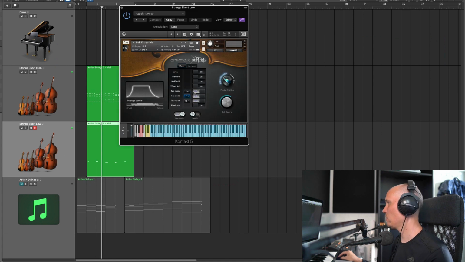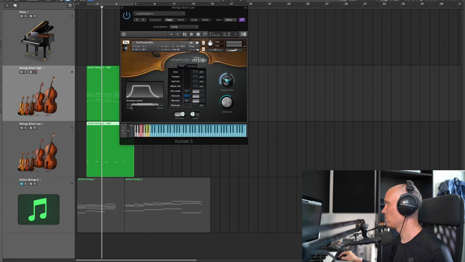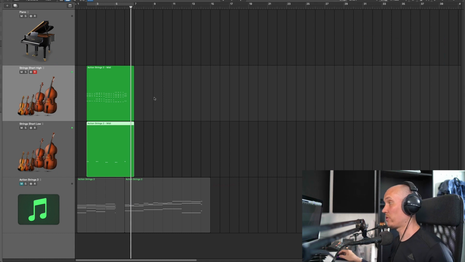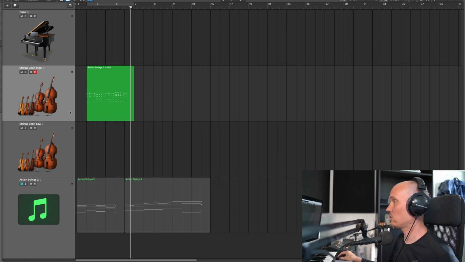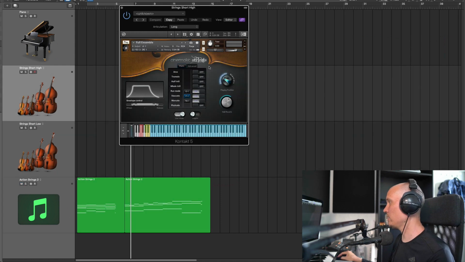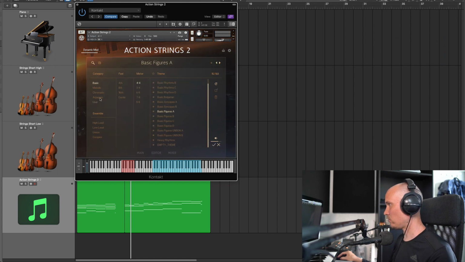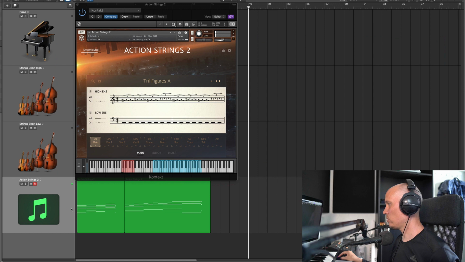Let's see, are they staccato? Yep. And these are staccato, okay. Super. I mean, and perhaps you just want to use the high strings for that, or doubling on the basses on another instrument. But MIDI drag and drop, I mean, that's so useful. So you can even just go in and choose a phrase. Let's do a chromatic, like a little trill figure here. And then you don't even have to play back this, I think.